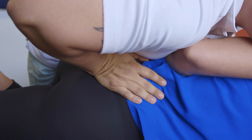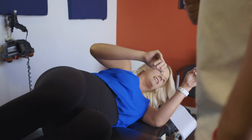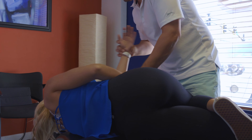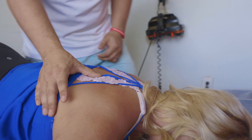First thing we're going to do is fix that discrepancy on the left side and also that lumbar spine. Let's have you facing me, on your side. We're going to bend the top leg — this is going to straighten at the bottom. Very nice. We're going to scoot forward. Just relax. This comes over, nice and easy. We're going to adjust in the lumbar. So this holds here, we're focusing there, we want to relax. There it is, nice and easy. Now face down. Remember we talked about this getting real stiff and tight? We're going to release all that pressure out of there. Very specific adjustments here.